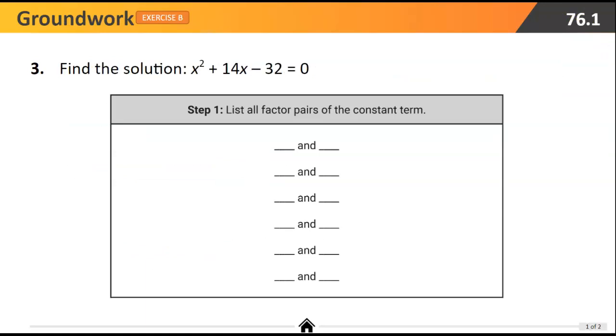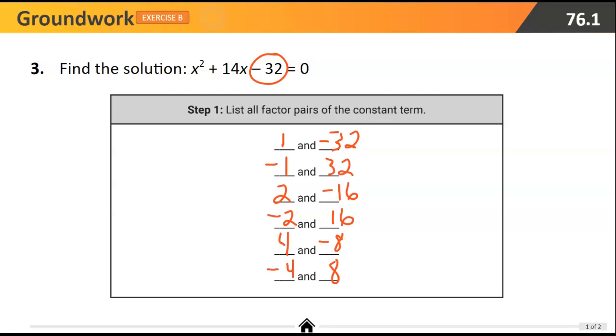In order to find the solution, this breaks it down just a little bit further, if I was going a little quickly on that first example. So we're trying to find all multiples or factor pairs that multiply to be a negative 32. So that's 1 and negative 32, negative 1 and 32, 2 and negative 16, negative 2 and positive 16, 4 and negative 8, and negative 4 and positive 8. Those are all the possible options.